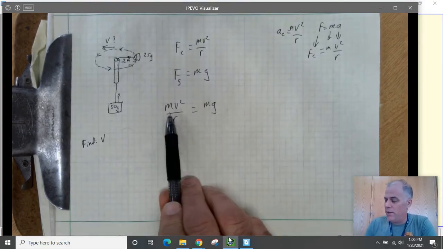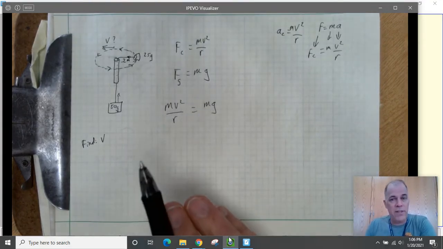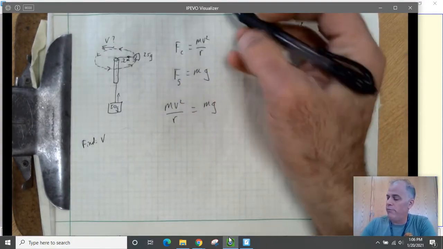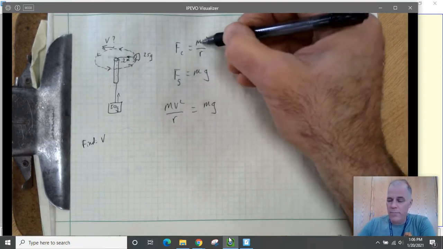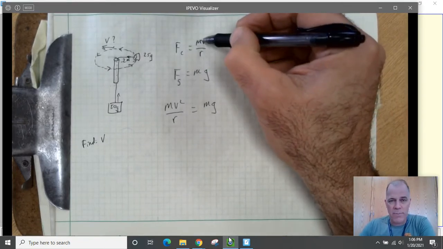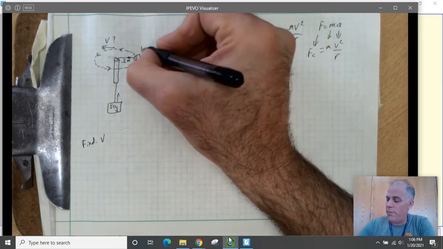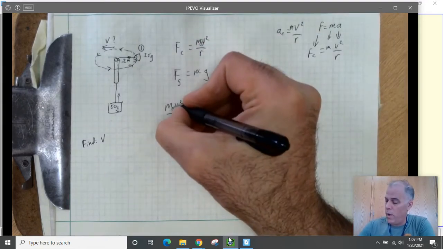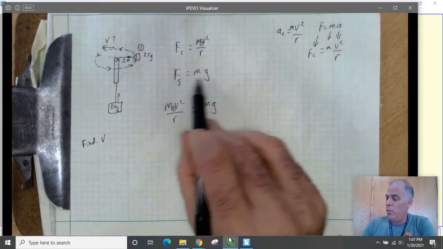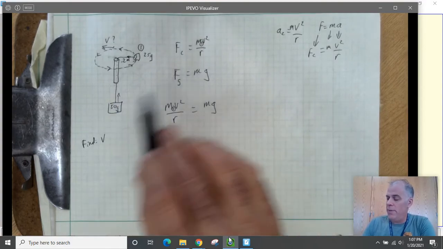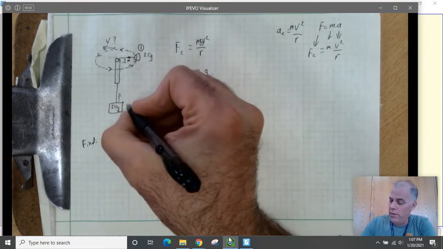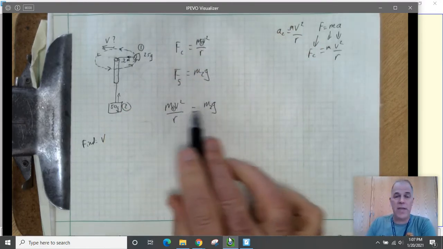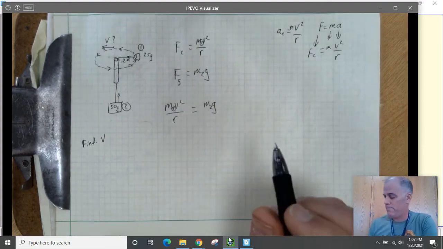Now, there's a little problem because we have m in two different places in here, and we need to get clear in our minds what they actually represent. Okay, so up here for the centripetal force, what does this mass represent? Okay, and the answer is it's the stopper. So we're going to call this object number 1. We're going to call this M1. And down here, the M is the mass of the thing hanging, so we're going to call this object 2. So these two M's are not the same thing. They refer to different masses in the system.